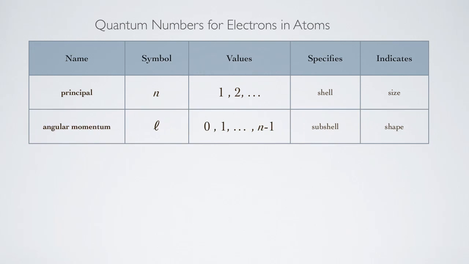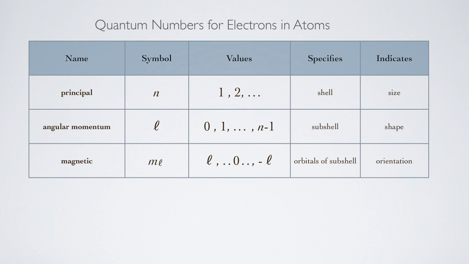The next quantum number is the angular momentum quantum number, and this is given the symbol L. It is obviously related to the angular momentum of the electron in this particular orbital. It starts with 0 and then moves up again in integers 1, 2, 3, but the maximum value it can have is n minus 1. For example, if n was equal to 3, the only possible values would be 0, 1, and 2. This designates the subshell that the electron is in, s, p, d, f, and this is really indicative of the shape. Different shapes have different angular momentum.